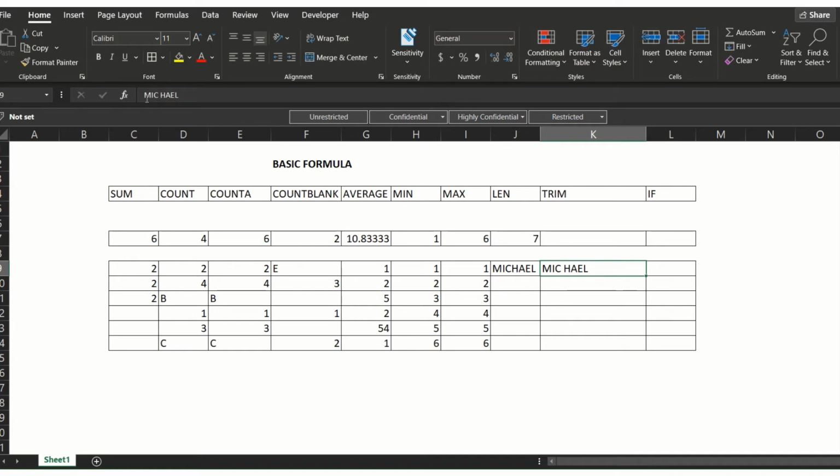I want to delete that space without manually selecting the cell and deleting it. What if you have so many data to fix? It takes time. So this formula automatically deletes the spaces.